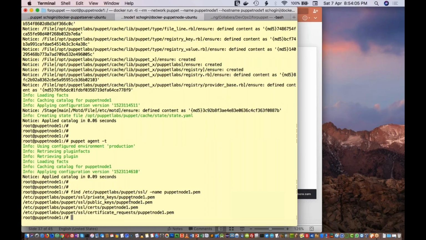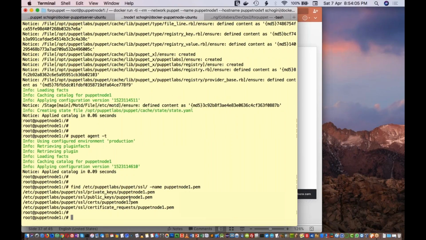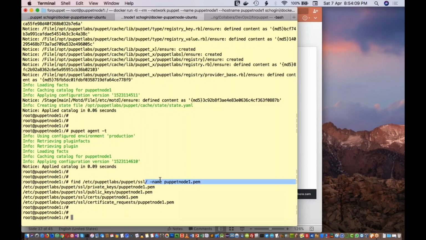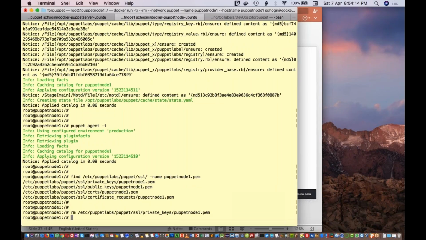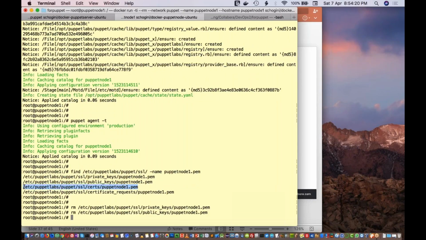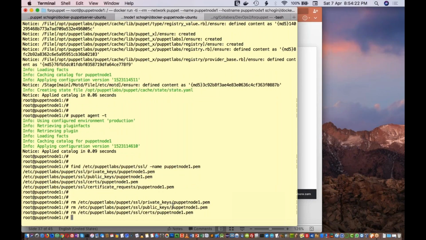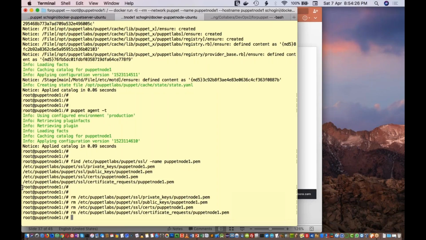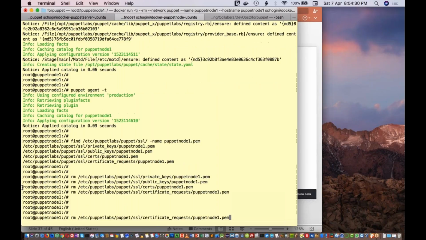So what you have to do is copy and rm each and every one. You have to do rm. So I'll remove that key. You have to manually remove that key. Okay, now I have removed that particular key. Now if I execute this find once again, you will see that that key is no longer there. So now if I execute puppet agent -t, can anyone tell me what will happen?